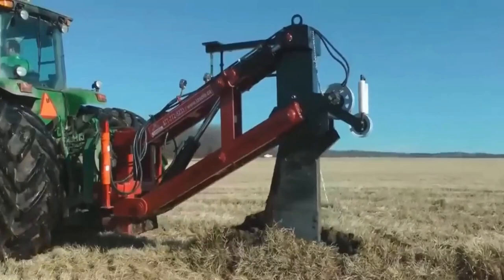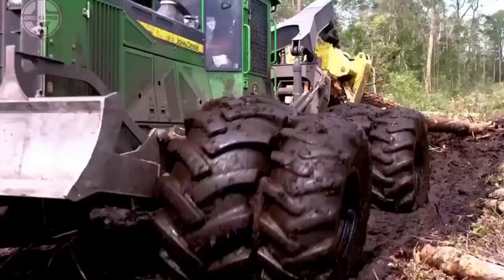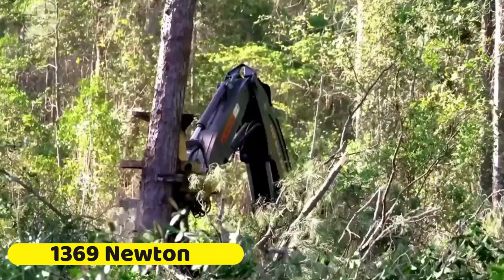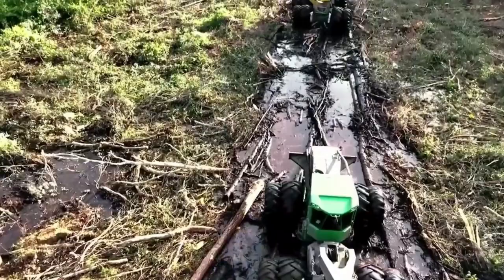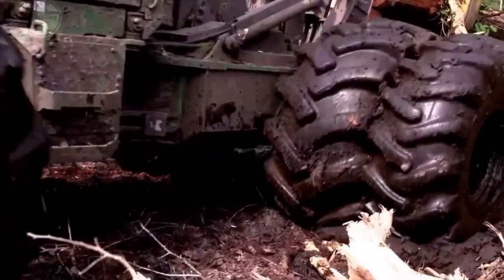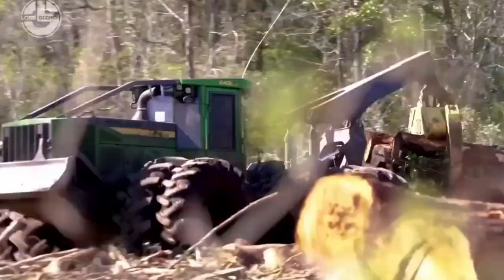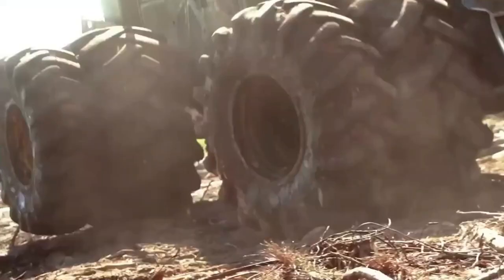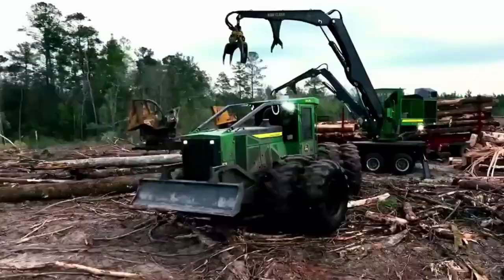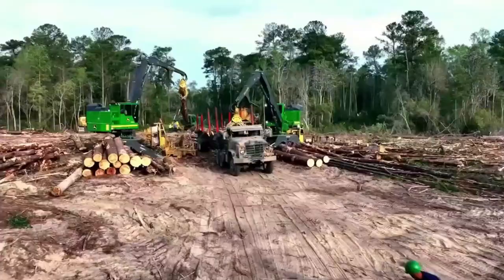Number 6: John Deere 948 L2. It has a grapple area of 22.3 square feet and a 300-horsepower engine that produces 1,369 newton meters of torque. These skidders have been essential to swamp logging forestry operations in marshy areas for many years. As their grapple-squeezing force is constant, operators are less likely to lose a log even when cargo is jiggled. Without changing a single hydraulic line, this skidder has traversed swampland for over 6,000 hours, demonstrating its durability. When frame-to-frame contact is about to occur, the new steering sensors control articulation speed, increasing operator comfort and reducing impact during full articulation. The easy-to-use CVT gearbox recognizes the load automatically and modifies the torque and proactive effort to maintain the desired speed.